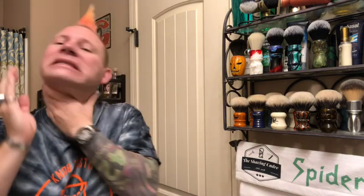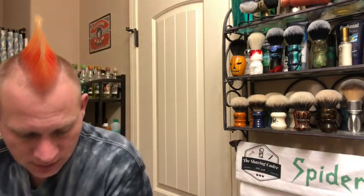which might be a little bit redundant because with Southern Witchcrafts, the first ingredient is witch hazel. So it doesn't have alcohol as its base. It has witch hazel as its base, which is like 14% alcohol. So there's a little teeny bit of alcohol in here, but only from the witch hazel. But oh man, this stuff smells amazing.